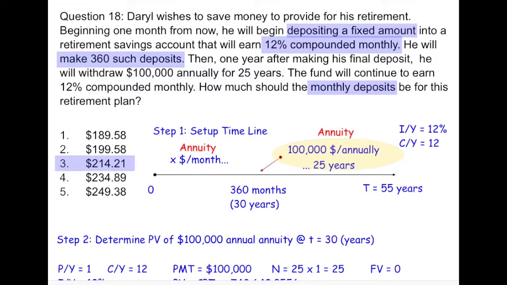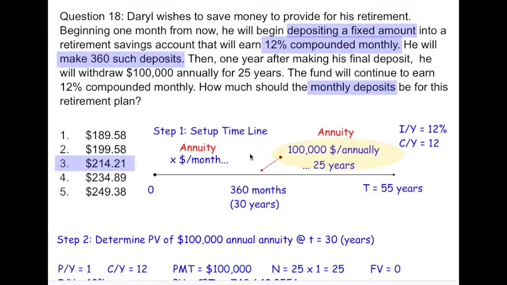So I'm hoping that sort of answers your question. I hope that you understand what's happening. You're not just memorizing answers. Whenever you're dealing with a complicated TVM problem, one that involves more than one step, the first thing that I like to do, as I mentioned earlier, is really just to set up a timeline so I can visualize what's going on. And then whenever I recognize the pattern of cash flows, so here I know that I'm dealing with annuity cash flows, I am tempted to use my finance calculator.